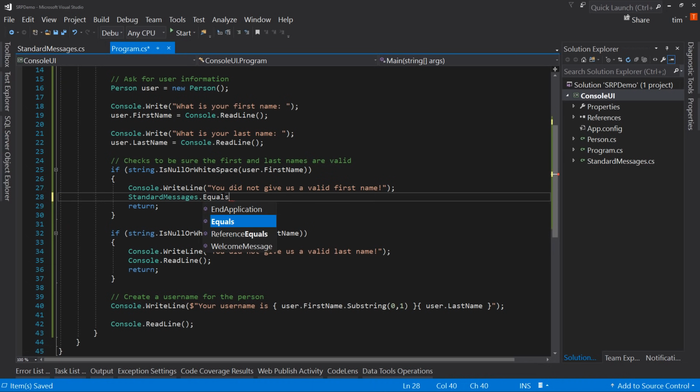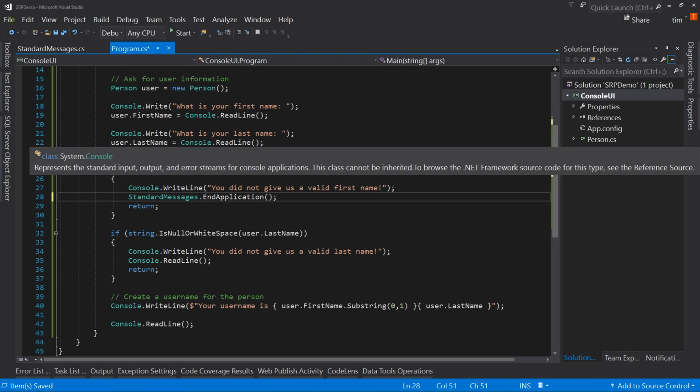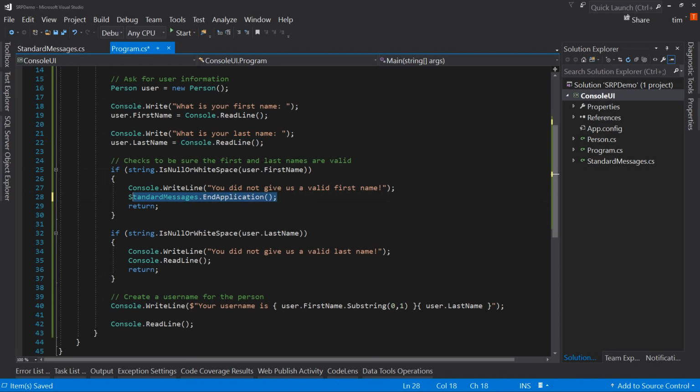Oops. EndApplication. And by Console.ReadLine, I don't mean where we're capturing information, just where we're saying that's the end of the application. So it's the end of the application there, and there. All right. So now we've started our abstraction.